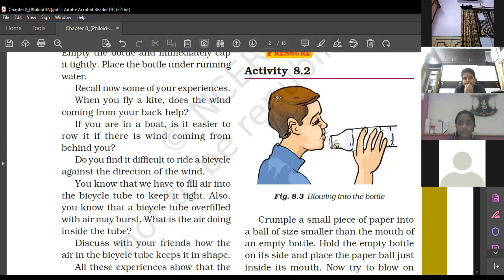If you want to try this activity, now you can try it at home. It's a simple activity, right? Just take one water bottle, one small piece of paper made into a ball shape, and blow into the bottle. But one thing you have to do is keep the water bottle in the horizontal position with respect to your mouth. Clear this activity? Yes, sir. Will you do it today then? Sir, I have... Yes, sir.